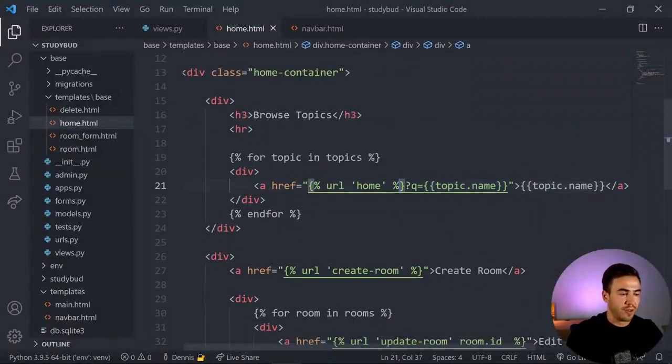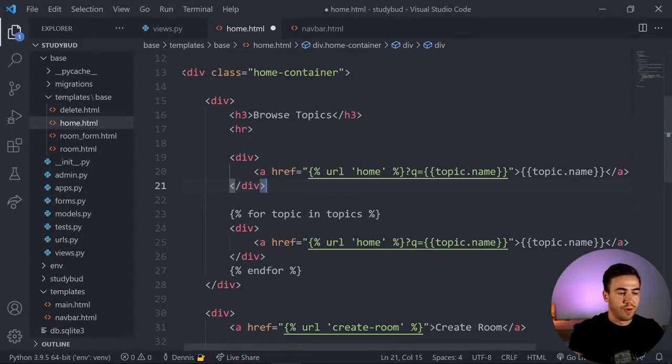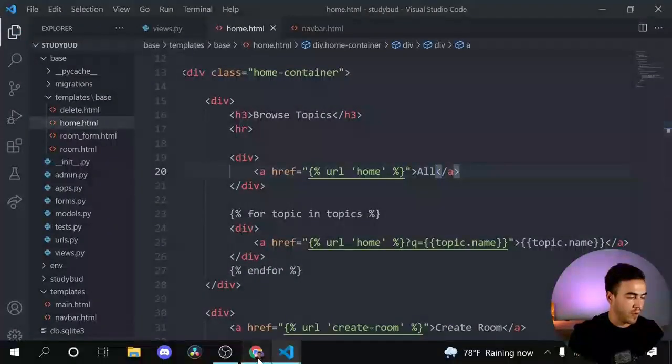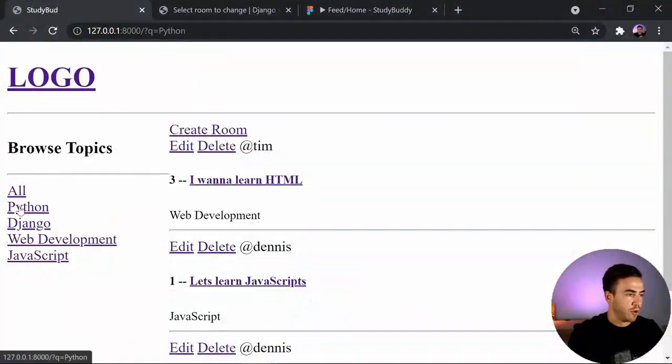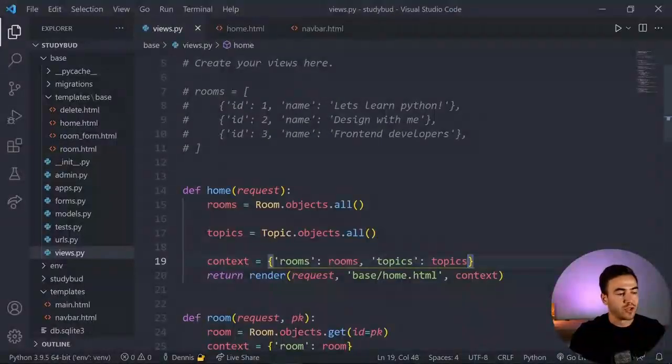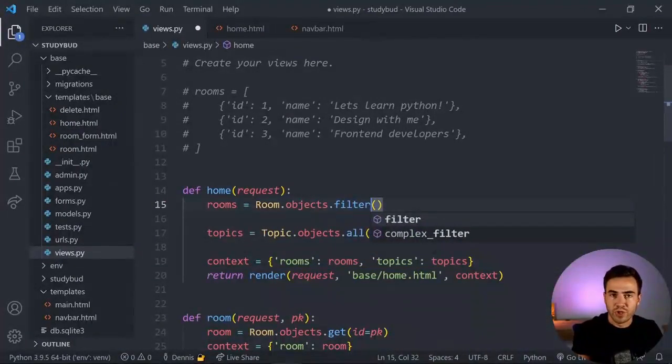Okay, so now that we have that, I also want to make sure that when we're filtering this down, I can also refresh the filter and go back to get all the values. So in this case, we're going back to the main URL, and we're just going to specify all. So if I go ahead and refresh that, so if I go to Python and then Django and then back to all, it just gets rid of that, and we're back on the home page. So in the view for the actual functionality, we can use the filter method. If I don't do anything here, it's going to work just like the all method. It's just going to go ahead and get back all the rooms because we haven't added any parameters.